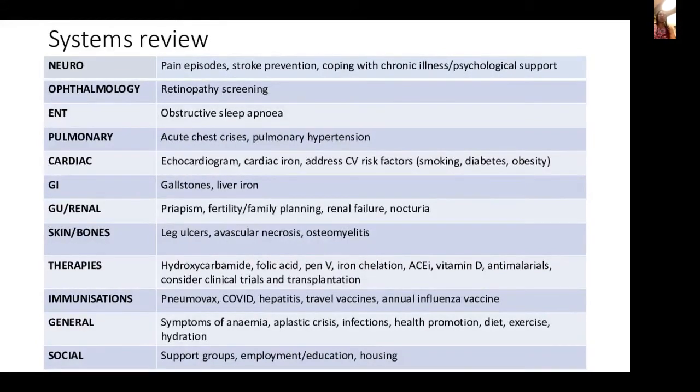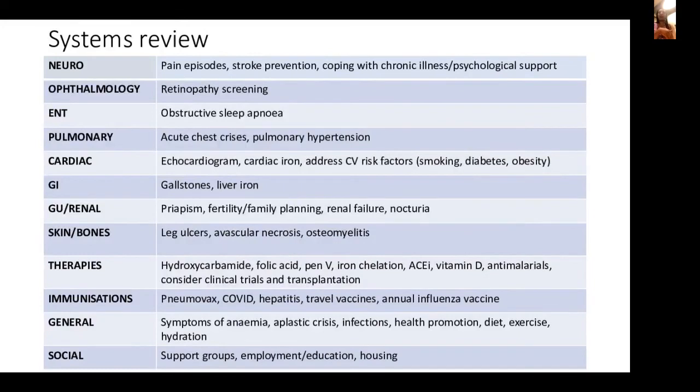Quite a few patients may have obstructive sleep apnea, so it's important to specifically ask about obstructive sleep apnea symptoms, because you want to manage that aggressively, because nocturnal hypoxia is associated with worsening clinical symptoms of pulmonary hypertension and acute pain crisis and acute chest crisis, because that hypoxia then predisposes more to vaso-occlusion. And then they will see the cardiologist and have echocardiograms for screening. If they're on iron chelation or they've been on a transfusion program, they need to be screened for cardiac iron at certain intervals.